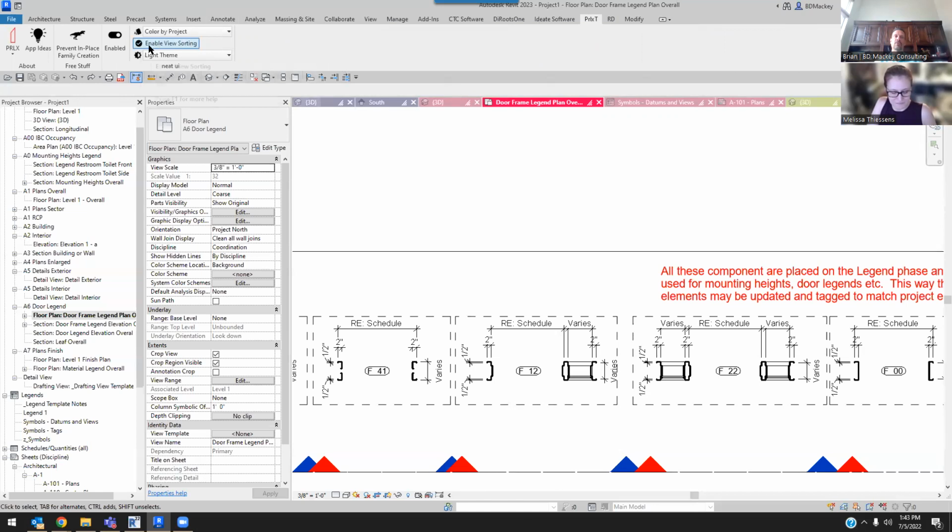So I clicked this earlier when I was talking, because if it's not checked, and it's a Revit limitation, it'll just show the views in the way they've been opened. But I want all my views in the same project grouped together, or all of the same types grouped together. So I can check this enable view sorting, and it'll rearrange so here's all the same project or family, or here's all the same types. So you can color it by project or by view type, so your floor plans, your legends, etc.